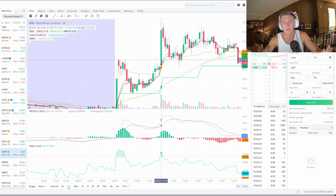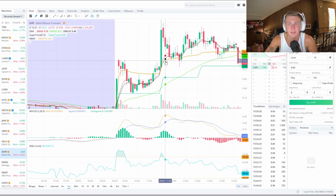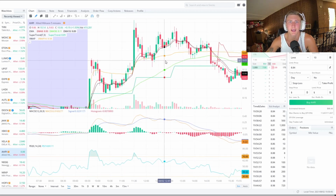You didn't lose anything. You didn't really risk a whole lot, because this happened in probably a minute or two. That's just a minute or two scalp for, what is that? It's almost 10%. Yeah, it's more than 10% actually. How much time do you wait to get 10 to 20% from a swing trade, or how much time do you wait on a day trade that you're adding dips on?